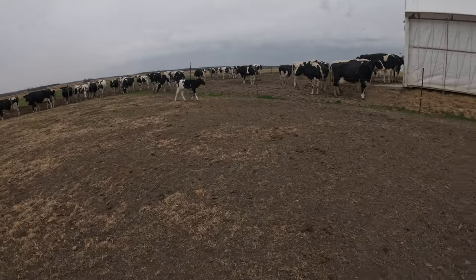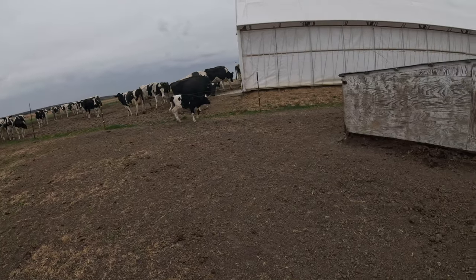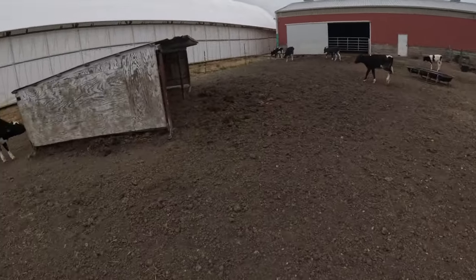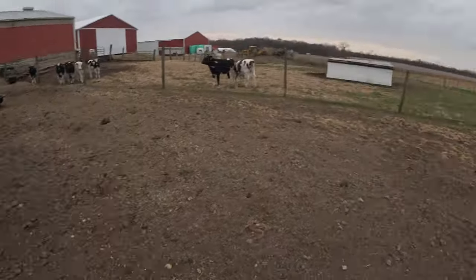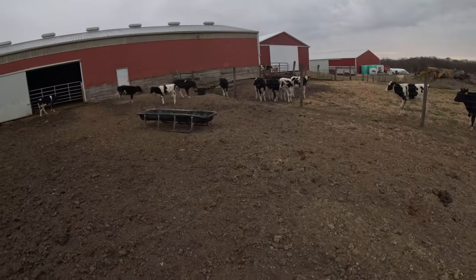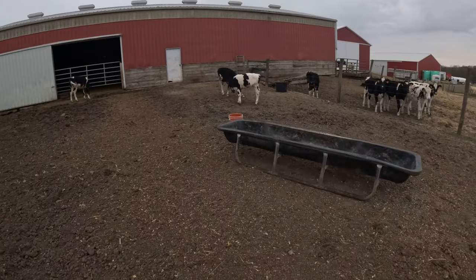So as long as they don't bolt into the fence, it's usually good. But if they just walk up to it, they usually sniff it first before they run into it. But yeah, I gotta get the south pen fed here, and hopefully these guys slow down a little bit.